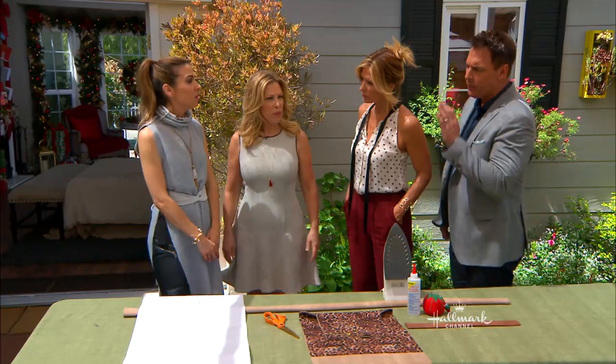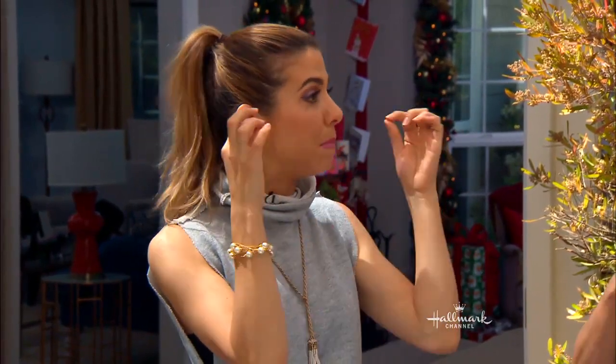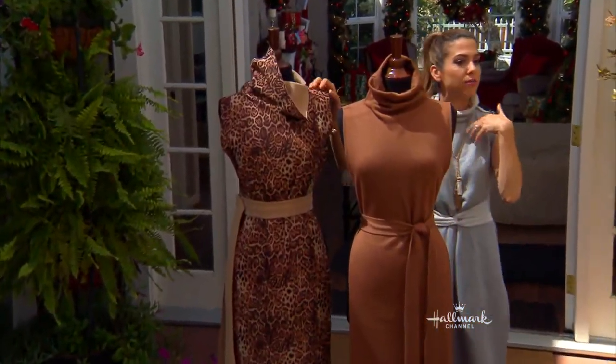I saw you actually do it this morning, right? I know, it's very cool. Can I ask you about the fabric though? Because there's different kinds. What do you recommend? That's a great question because there's two things to consider. If you're doing a stretch fabric, you have a little more flexibility because the turtleneck can squeeze over your head. If you're not doing stretch, you need to make sure that the circumference of your turtleneck is big enough to fit your head. Or you can do what I did here, which was leave one side split open and it'll fold over.